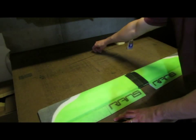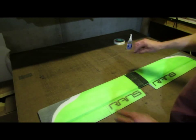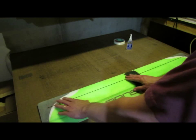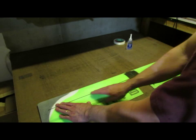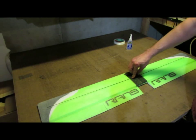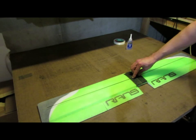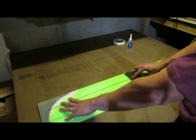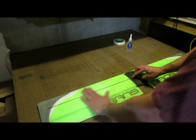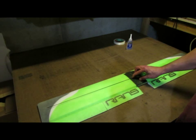So the next step is actually going to be a two-part step. What we're going to do is the spar is going to go in. I'm going to do the left-hand side first, and what I'm going to do is glue the spar in to about 1 inch from the center of the wing, from that center joint. I'm going to stop about 1 inch from there. What that's going to allow me to do is I'll let that first side set up, and again I'll let it dry for that full 40 minutes, and this left-hand half of the wing will be nice and very rigid.